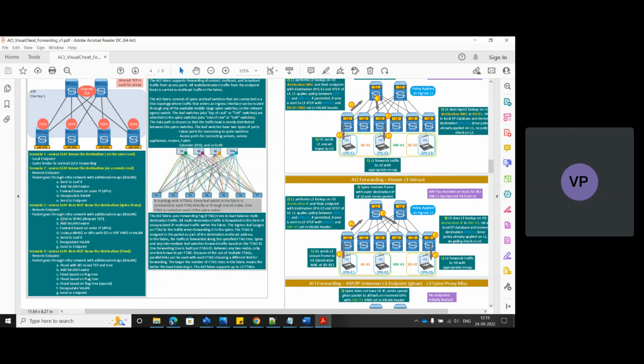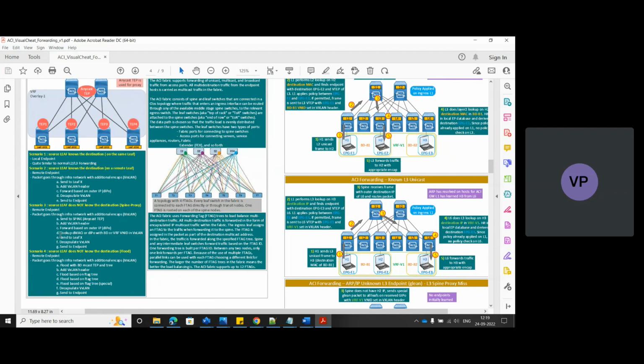If the traffic is like a spine proxy, the moment your leaf receives the packet, it will send your packet to the spine switch via unicast. This is again a TEP address. It can be your route reflector IP or RP IP, rendezvous point IP, and the leaf switch will also add the VXLAN header and forward based on the outer IP address. The leaf switch will always forward your packet based on the outer IP address. As a source, it will use a TEP address, and the destination will also use a TEP address. For the hardware proxy cases, the destination will be this TEP address.